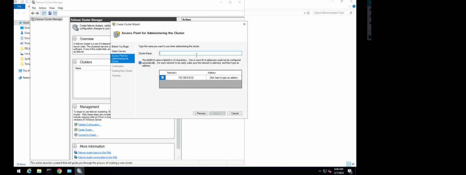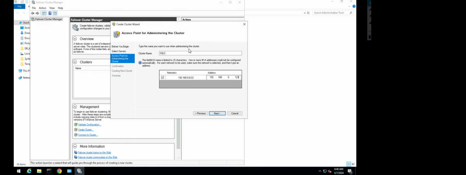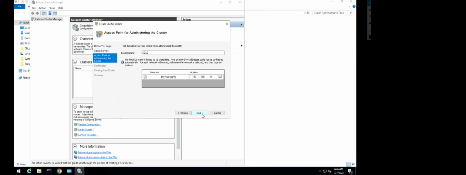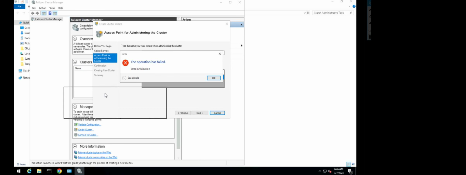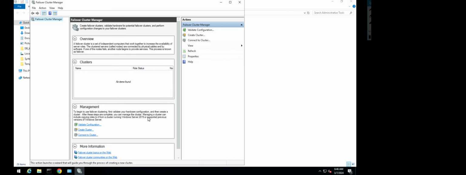Okay, so this is the way. And now we have to pass the cluster name here, so we can say sql c. Okay, then IP addresses. I think we have a range 2.3, a different range. Yeah, tick. Okay, so we will provide this Windows cluster name here, and it needs to be added in the domain. Basically it's not validated, so we have to add this cluster name into the domain as a domain object. This is what is failing. Okay, so this way you can configure. Let me add that cluster name, and then we can reconfigure the Windows failover cluster. Thank you for watching.